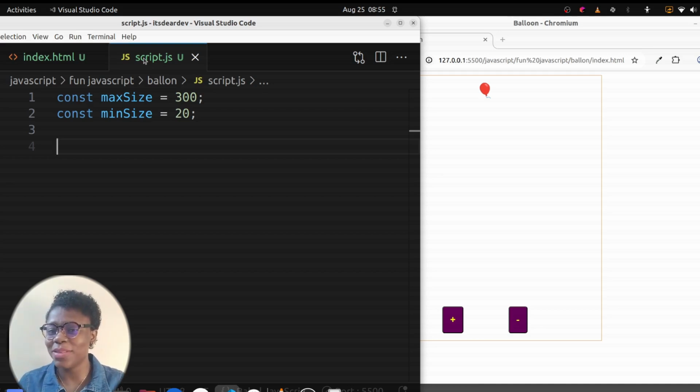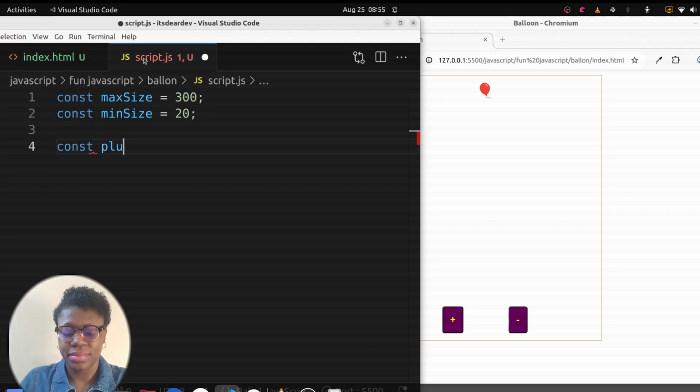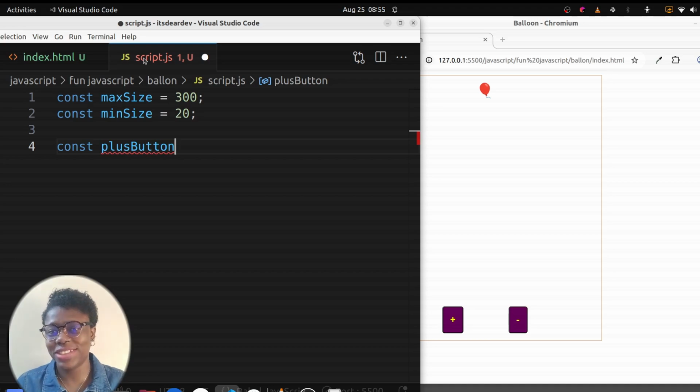document.querySelector to get the button that we want to start clicking on. So we are going to be using const plusButton. We don't expect the plus button to change. Other things might change around the page, but there's always just the plus button that is supposed to increase the size of the balloon. So I'm using const for that as well, because I'm expecting immutability. I'm not expecting it to change.